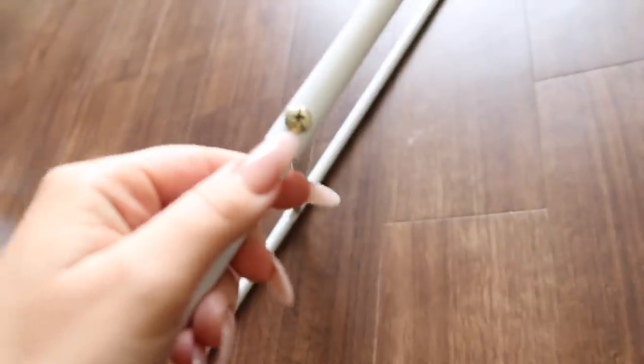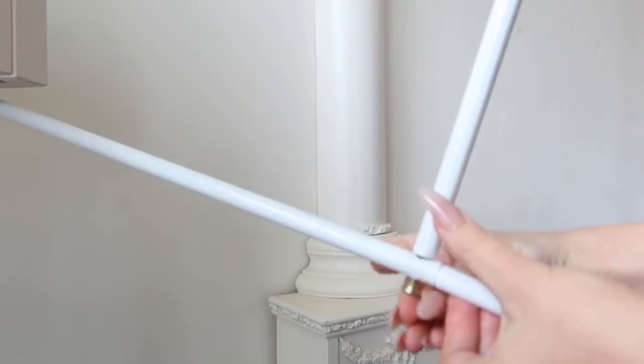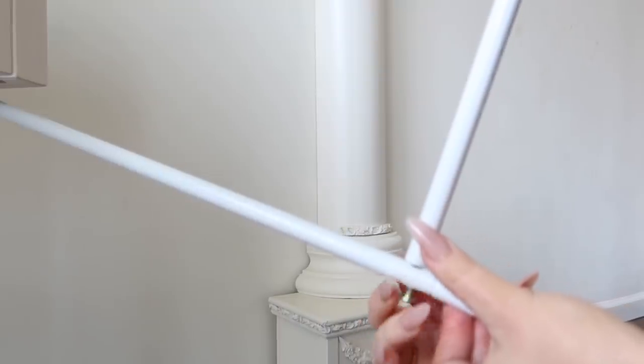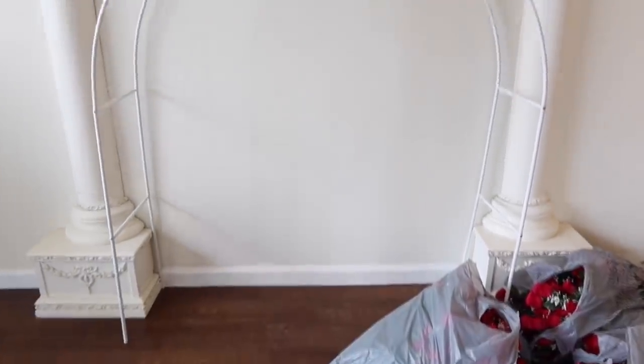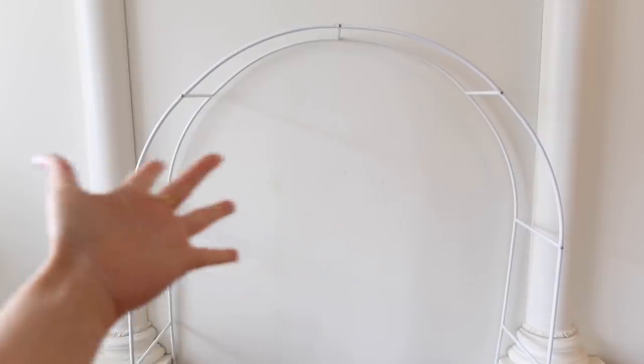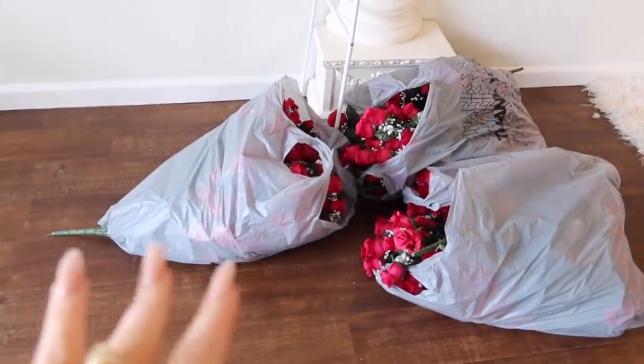All right, so the first thing is to go ahead and set up the little garden arch. This is a lot easier than it looks actually, but basically you just take the pieces together, use a screwdriver and screw them into each other. So it eventually ends up looking like this. Okay, so there you go. You can see I set it up pretty good there. Didn't take me too long, only about maybe 20 minutes. So pretty good. Voila. Now we gotta get to the fun stuff, the flowers.